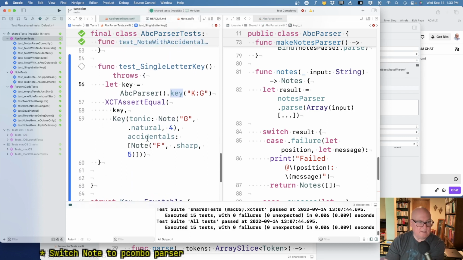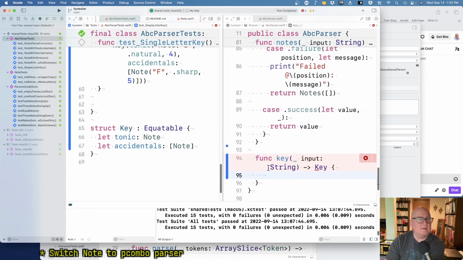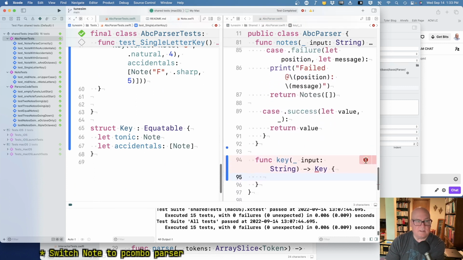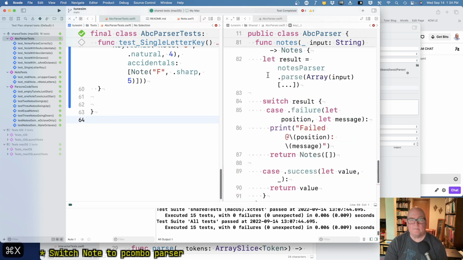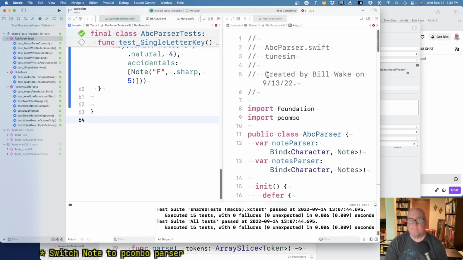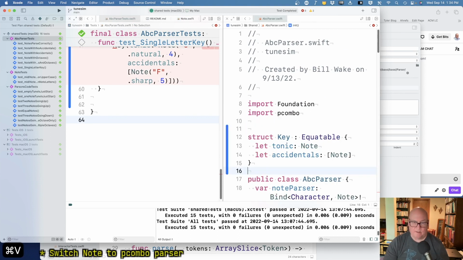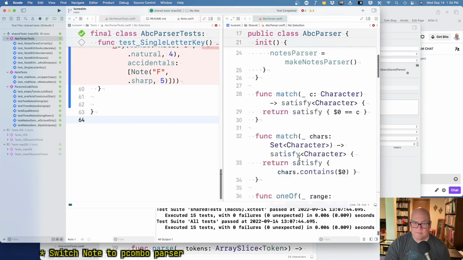All right, I need a key function. It returns a key. Let's move this. I'll just put it here for now. We'll move it eventually.